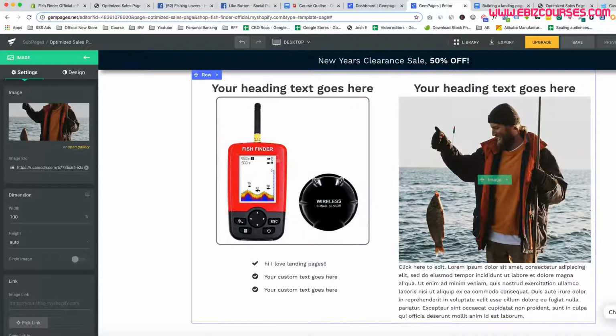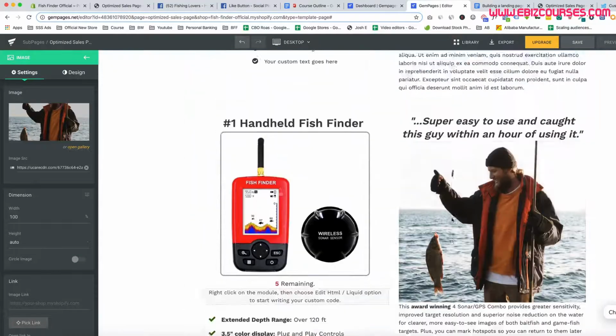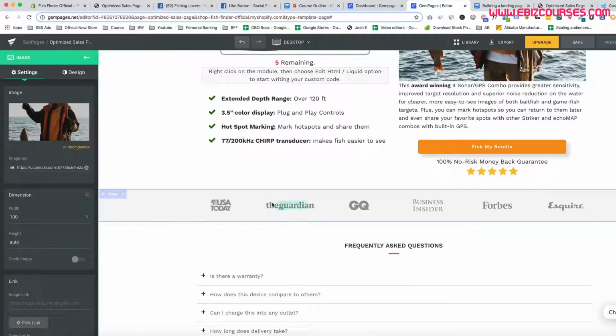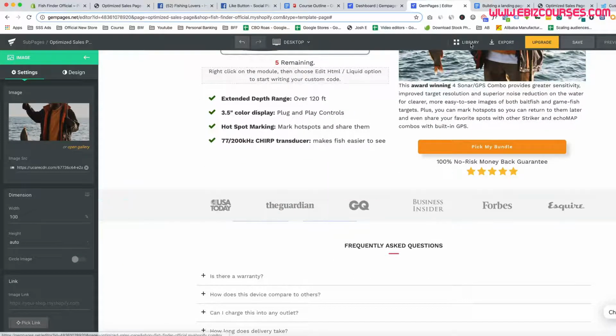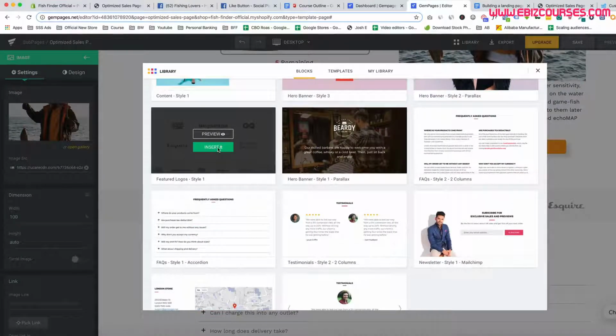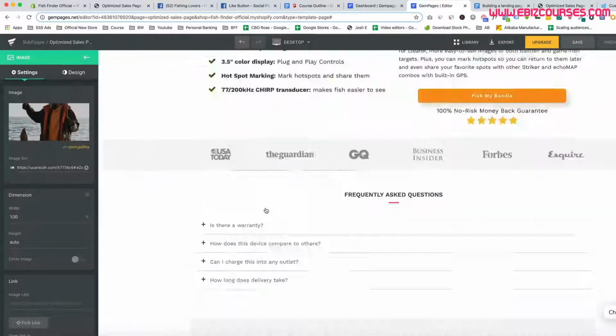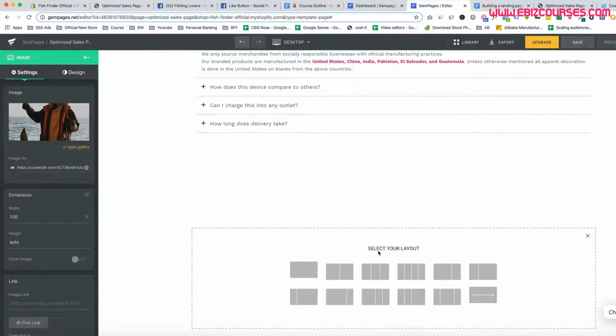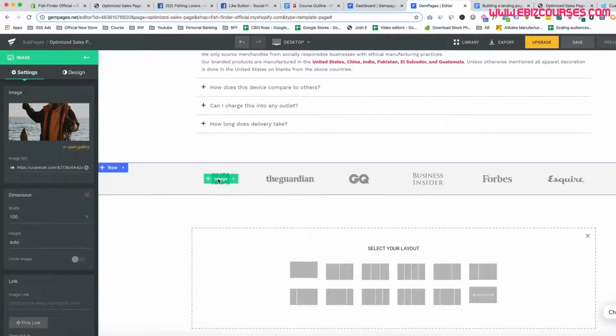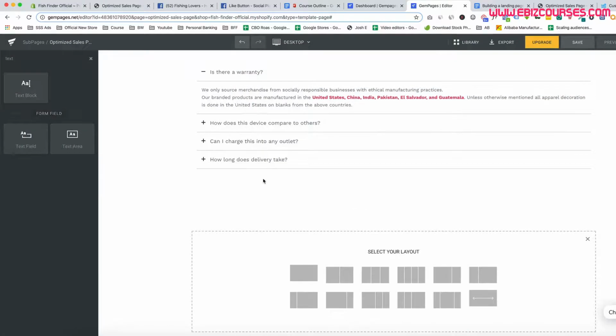I can open up my gallery. I can put this guy back, edit the text. That's how easy this is, and it's super simple. Now, a couple of the main things, like how did I do this? Well, I just went to library. I went right here. I clicked insert. Insert the logo. Boom. It'll already insert the logo, and I could easily switch out any of these images with images of different publications. If I don't like it, I click delete.